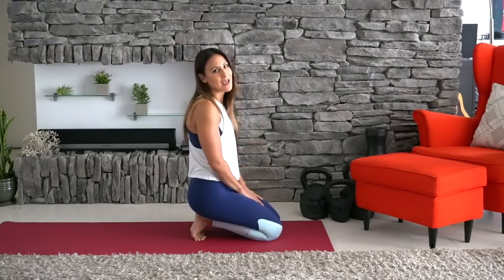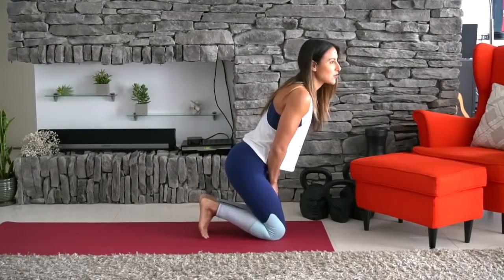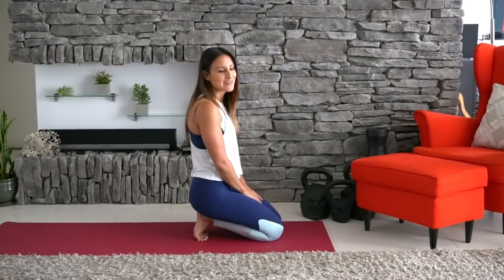So it's at least 30 seconds, maybe a minute, maybe you can do 2, but every day if that big toe is restricted. How you get into that active range is just trying to lift those toes as much as you can and sitting back into it, okay? And then you can test it again, play with it, and see how it is every day.